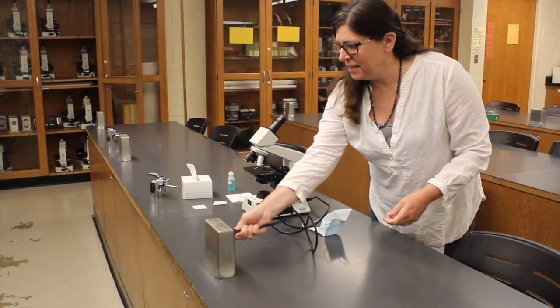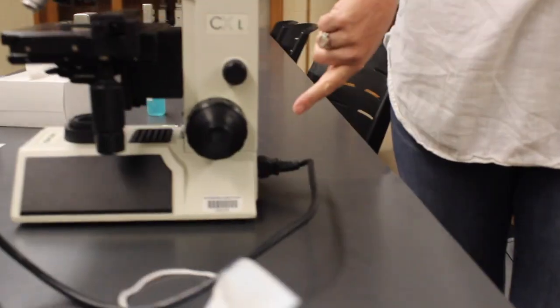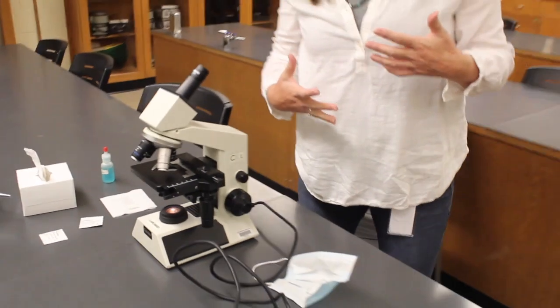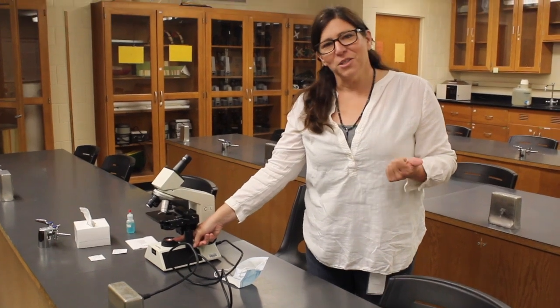All right, it's plugged in now. And then we have to turn it on. There's a little switch on the back of the microscope right here. When you turn that on, that does turn on the power. Sometimes you might see the light coming on, and the light is on right now, and that's fine. That tells you your microscope's on.